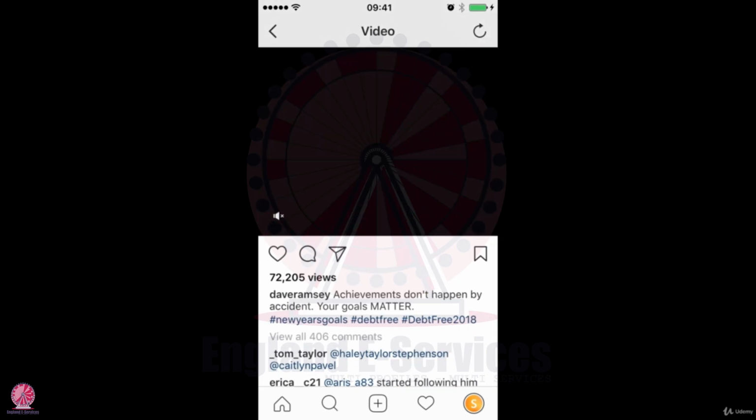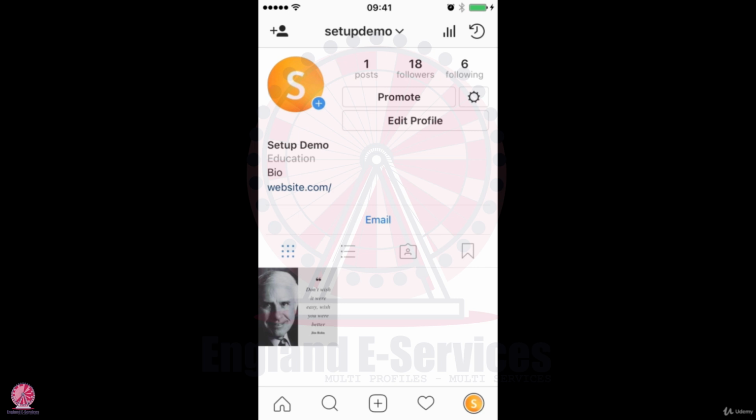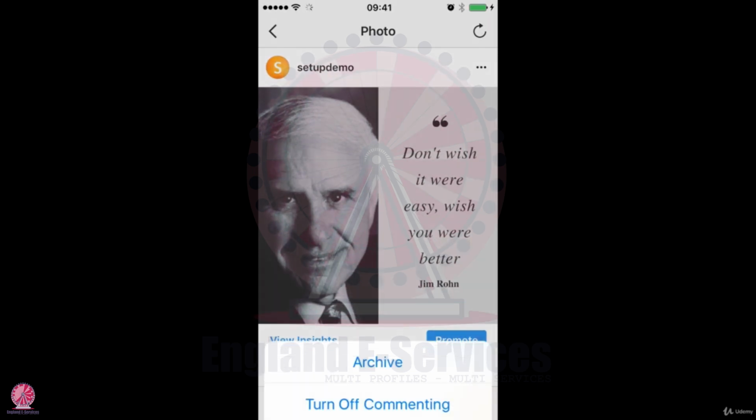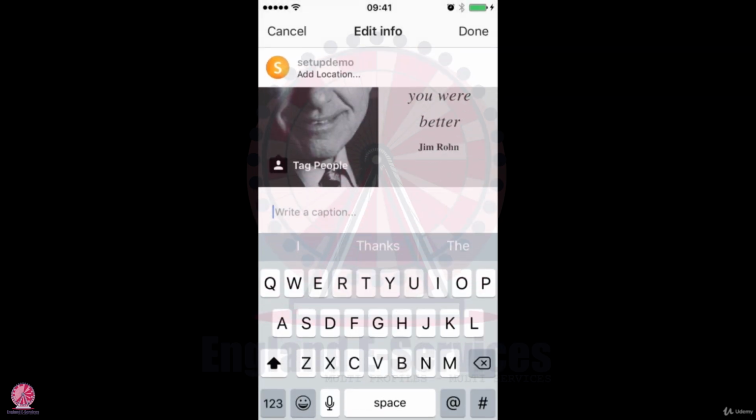So let me show you actually how to input hashtags. What we can see here is I've got a piece of content that I've already uploaded, and then I can actually edit this, and then I can write a caption. Now, when you upload a new piece of content, you're going to see this same option to write a caption, and this is when I recommend you put in your hashtags, right before you post, not like an hour or two after you posted. So always include your hashtags before you actually hit the publish button.